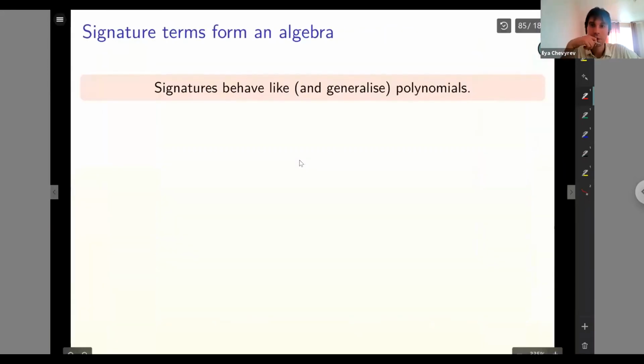Okay, so just to quickly summarize the impact of what this entails. As I said before, signatures really behave like, in fact they generalize, polynomials. So if you apply this shuffle identity to a linear path that goes from 0 to x, which we saw encoded all the polynomials of x, then you essentially just recover the fact that the product of two polynomials is a polynomial. It generalizes polynomials to a non-commutative setting.